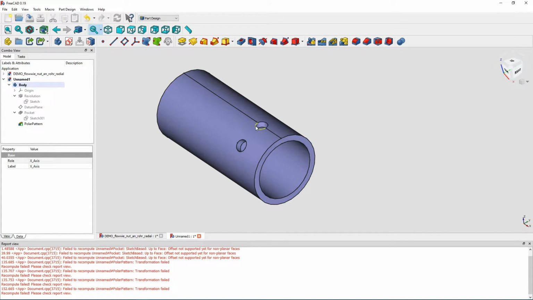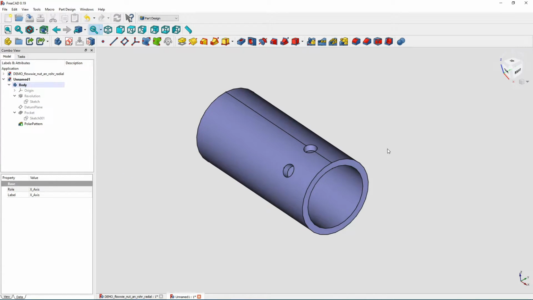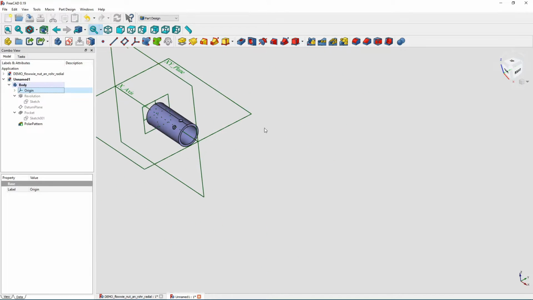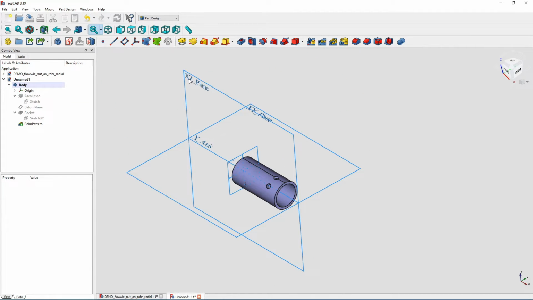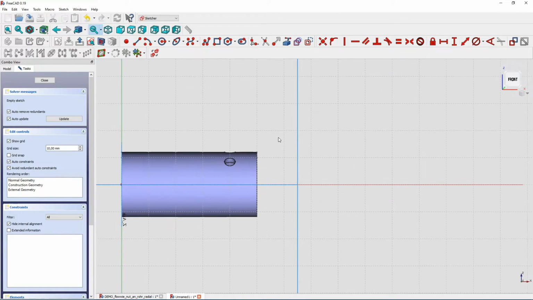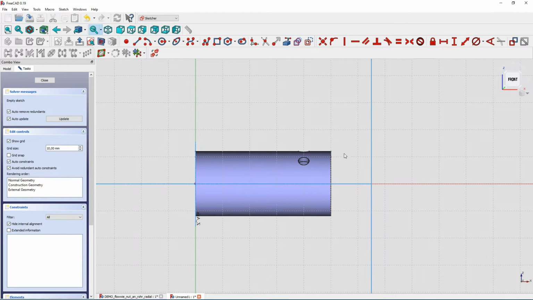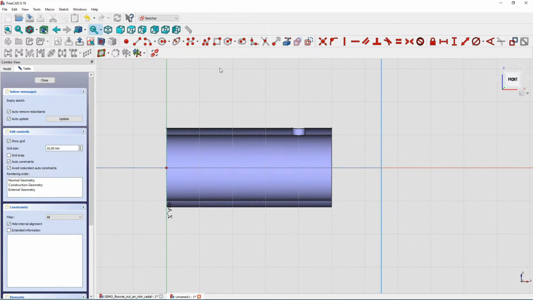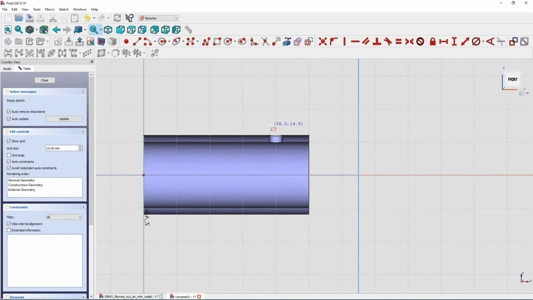Now we only need the surface or the milling track between the 2 holes, and this is also very easy to achieve. We just make our origin visible here, clicking the space bar, and then we select the XZ plane again and make a new sketch. And within this new sketch, we don't want this geometry to be in front of our sketching path. So we can click this nice button here, switches between section and full view. We click this one, and now we have a nice section view of our pipe. We start with a rectangle as well here.